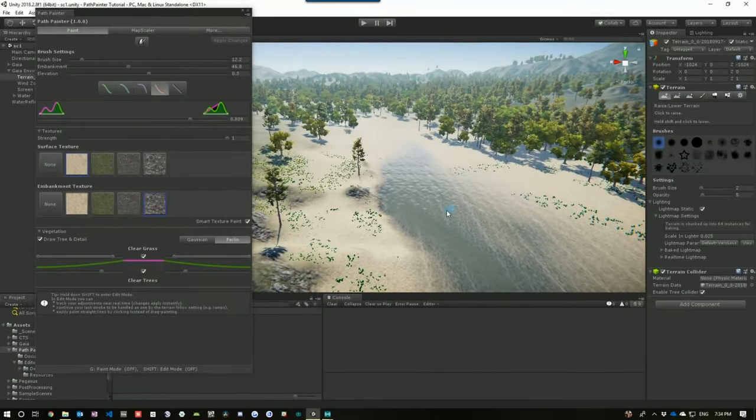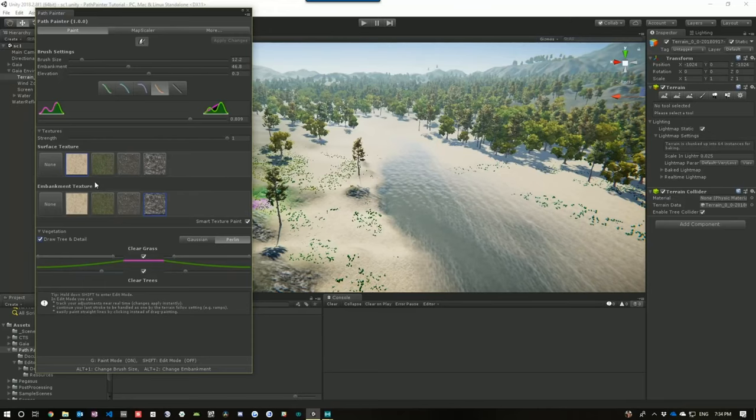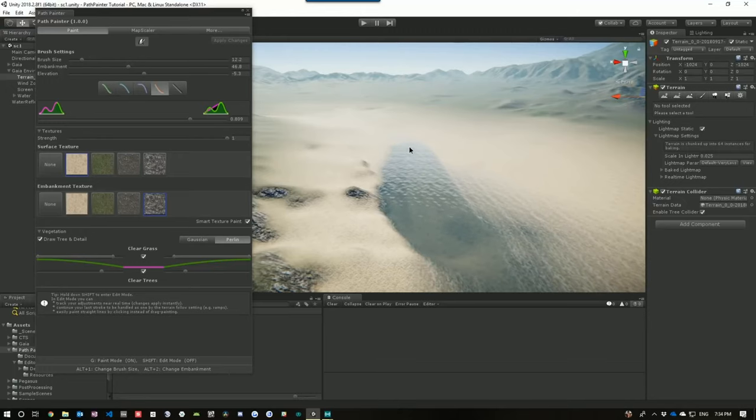In this next example, we'll extend this natural waterway back inland. Instead of digging a path above the terrain, we're going to dig a path down below and into the terrain. So I'm going to turn on Path Painter, select the surface texture as my sand, and also have my wall texture, and I might set the elevation to say -5, and then just click and drag. And what you can see is I'm actually driving the river inland.